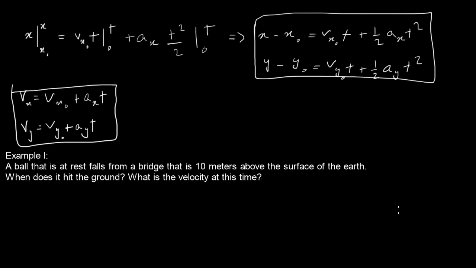So the very first thing that we need to solve a problem like that is a coordinate system. So we need an xy reference frame. So let's say here is the surface of the earth and here is the bridge, and now I put my coordinate system here. So this is x and this is y.